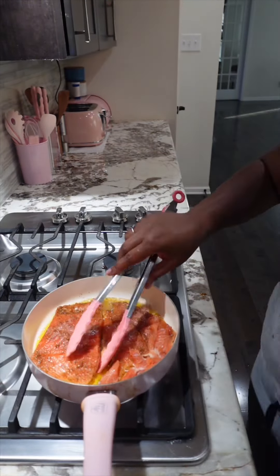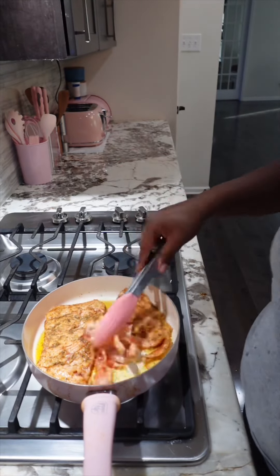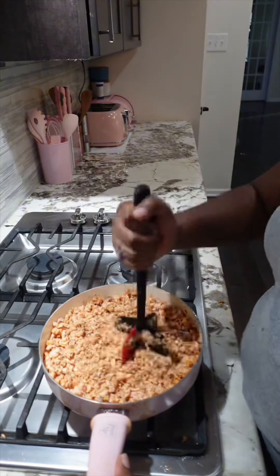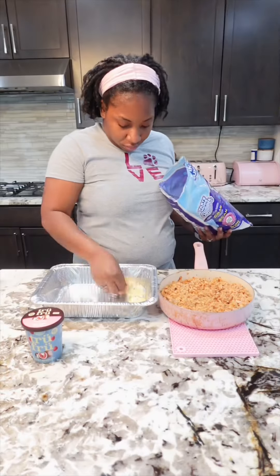I cooked the salmon on both sides for at least two minutes, then I cut it up like I would do ground beef. I don't know about y'all but I like to have a piece of meat on every nacho that I'm eating. I promise y'all these salmon nachos were hitting — I didn't think they were gonna be this good, to be honest.